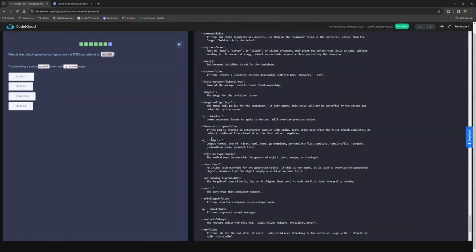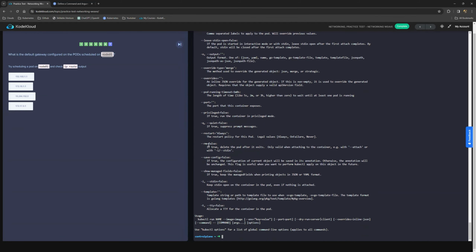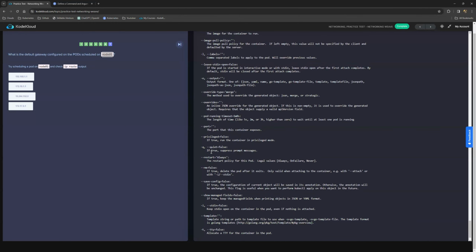It's not gonna output what's going on inside of the container.